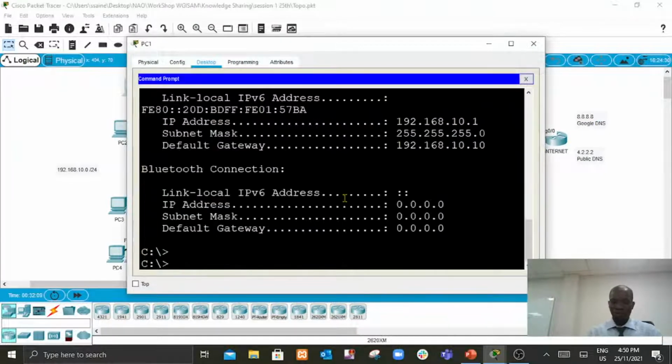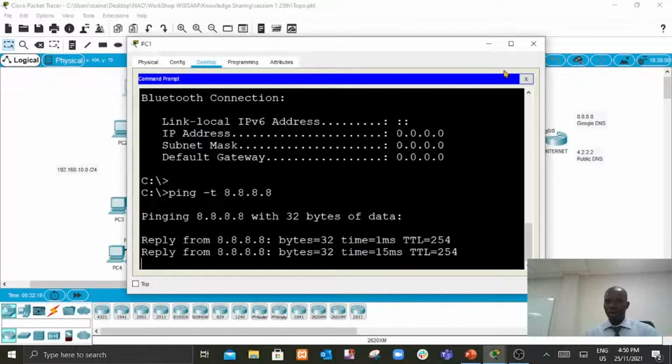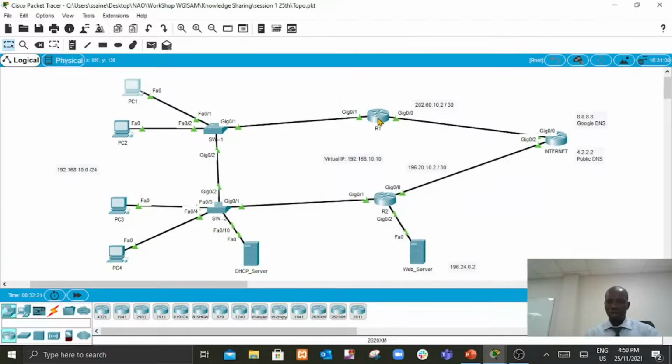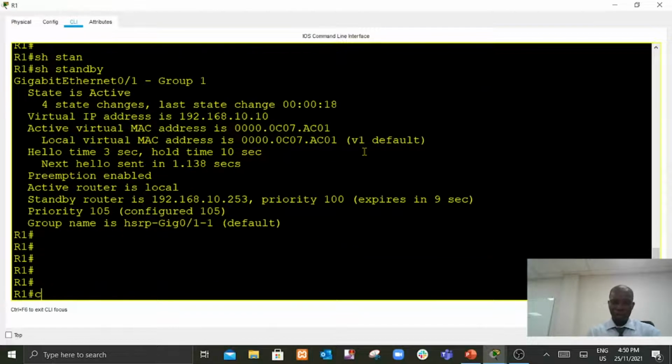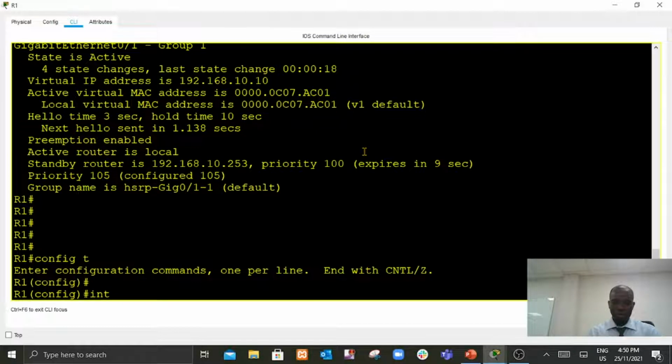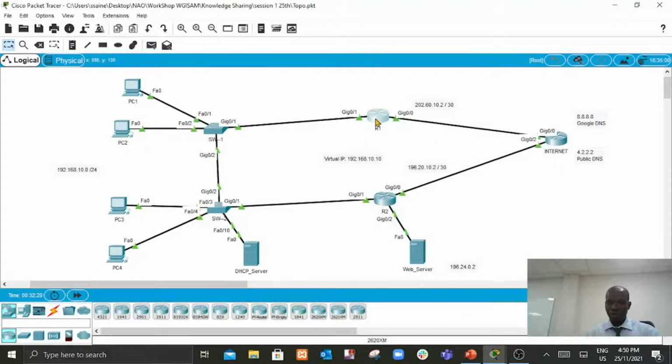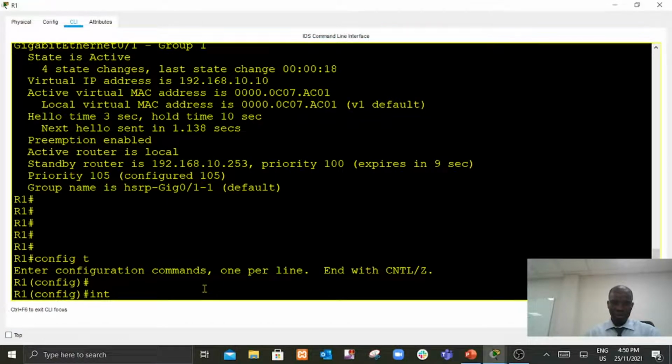So if I go back to PC1 and do a continuous ping to the Google DNS server, and now I will attempt to create a network problem here by shutting down the interface which is connecting to the LAN network from R1, which is G0/1.